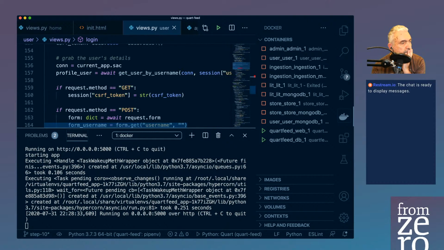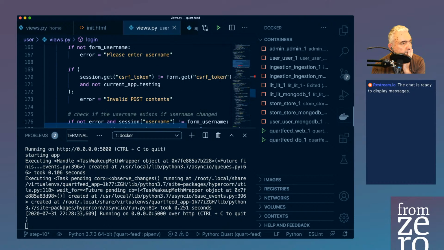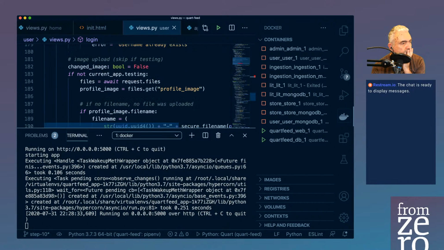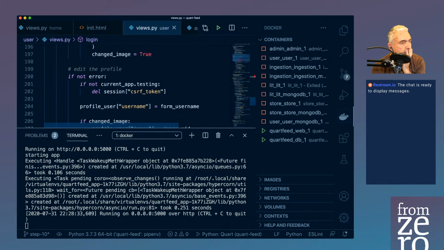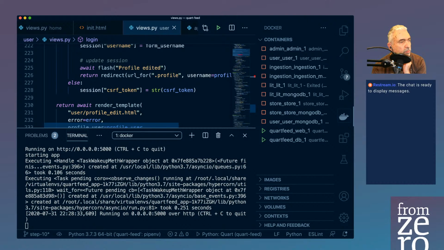Do we use flash messages here? There it is. Await flash. Yeah.